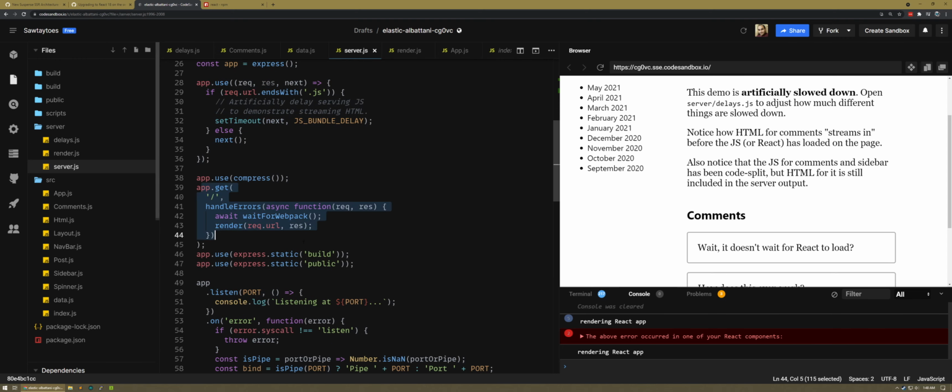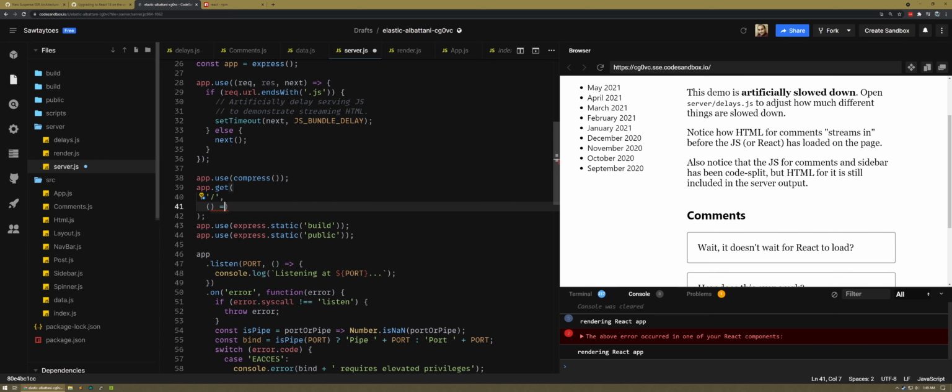So I knew there was a route. There's a slash. This is the exact same as you would write today. They've just written a little bit of error handling around it. You don't have to do that in your app. You can just call render straight up in this callback function, which we don't have as an async function. I don't know why they're doing an async function there, but we could just do this. This will work just fine. There's nothing special you've got to do.